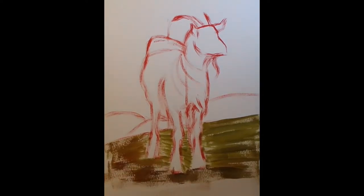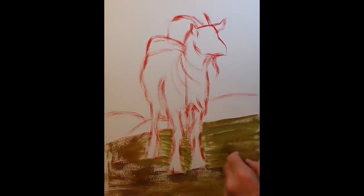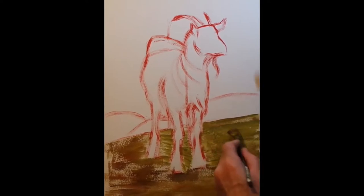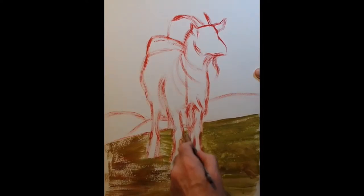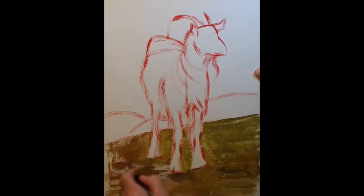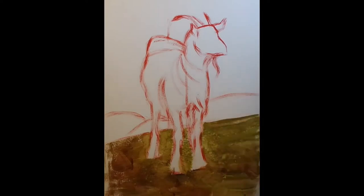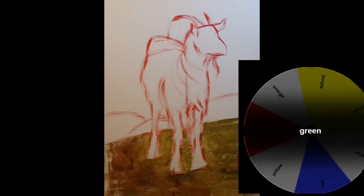And a quick spray with the water bottle on the paint that's left in the palette, to get things moving a little bit more freely. In fact, let's do a little bit of that on the painting itself, and we'll just scumble in a little bit of texture just to kill that white paper. All right, so that will do for now. We'll come back to the hills another time. Let's go back to the Wheel of Fortune.